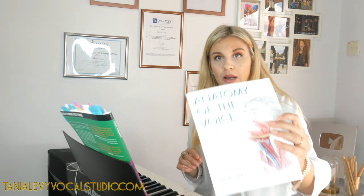That's why I want to recommend you this book here — it gives you full information on the anatomy of your voice, larynx, and everything that comes with it. The tongue is a really big muscle that is connected to your hyoid bone, which is connected to your larynx — it's the only bone you have in your larynx. You really want to make sure that the tongue makes a little bit more room, because the tongue tends to get pulled to the back of the throat and therefore manipulates the position of the larynx. The tongue is also more likely to tense up.